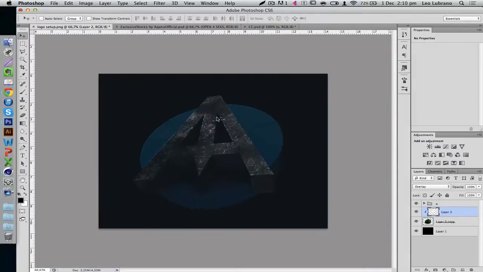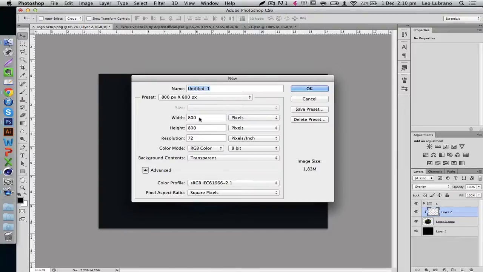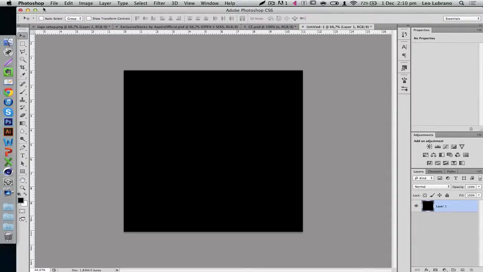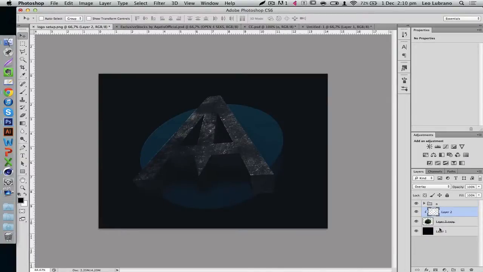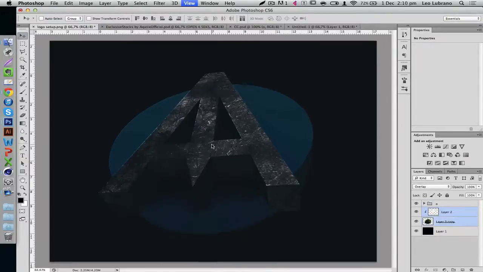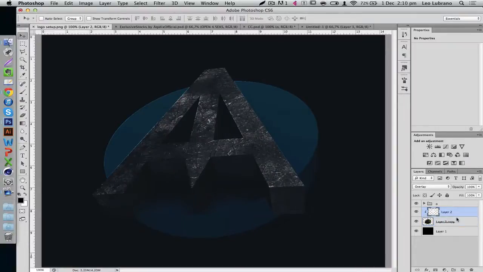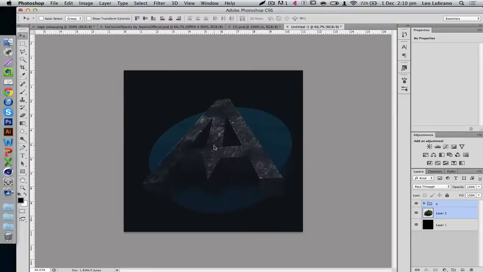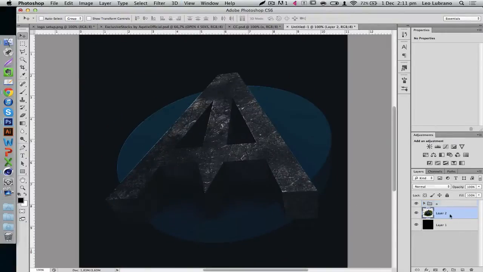Now we need to make sure that this is the right dimension. So the correct dimensions for a logo is 800 by 800. This is for YouTube, Skype, all kinds of pictures. So 800 by 800, go ahead and make a new one. Let's make a black background, and then just drag and drop what we already have. So let's just merge our white layer because we're not going to be needing it anymore. So just select the two and then Control E, the shortcut to merge. Then we're going to go ahead and bring that in here. There we go. So the size is perfect.